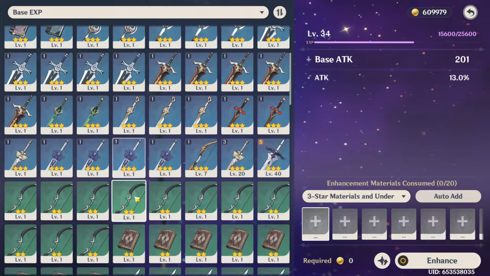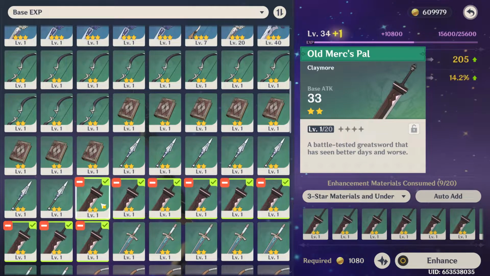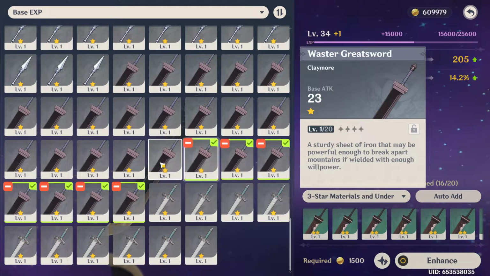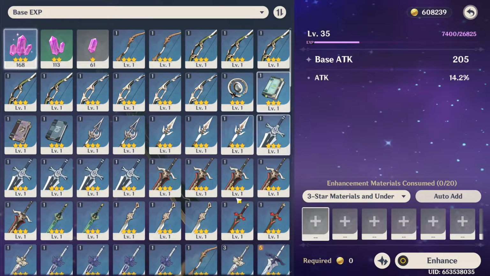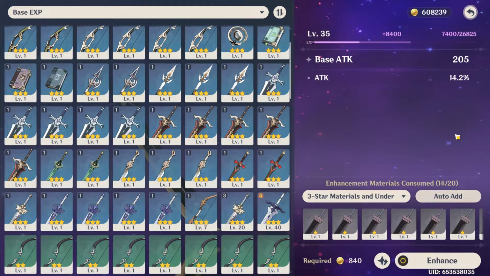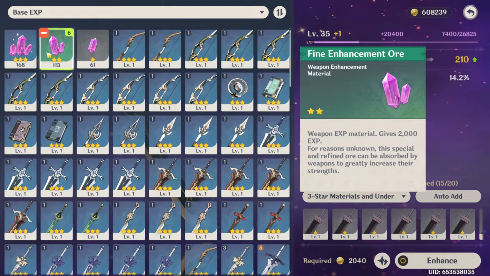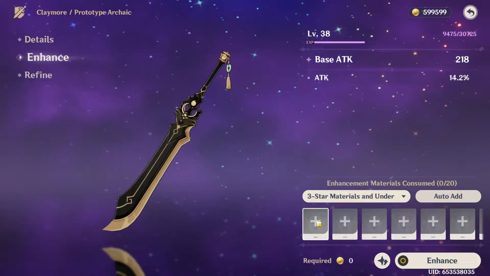You know, let's start to clear in our inventory. Holy smokes. Okay, let's go. Grab every single one of these. Yeah. Let's do that. Boom. So much enhancement.